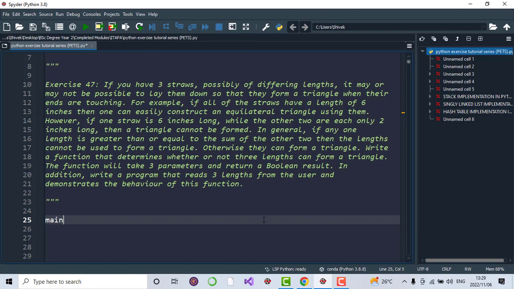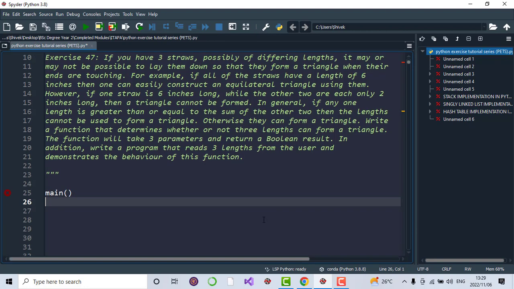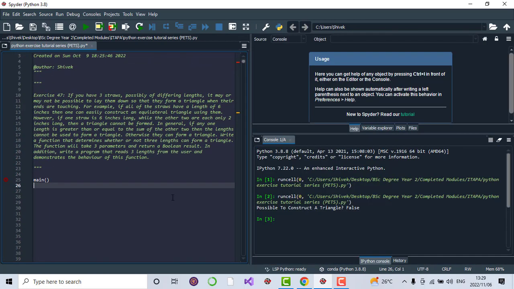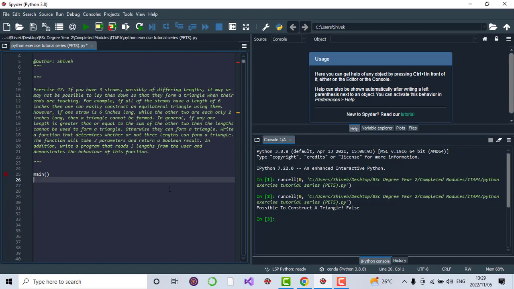First things first, let's begin with a main function. Let me make the font the standard size so we can see everything. Yeah, that's better. Our main function is basically going to have the input and output, taking in of input and giving out of output. So, define main. As I always state, there's more than one way to do a program, to go about solving a problem, especially with programming. Programming is all about your perspective, your understanding and your interpretation.